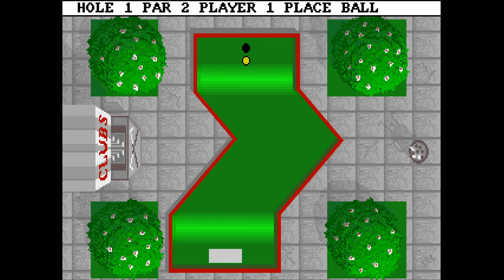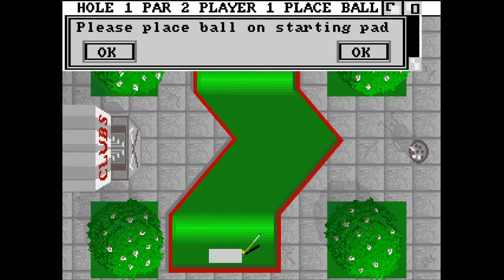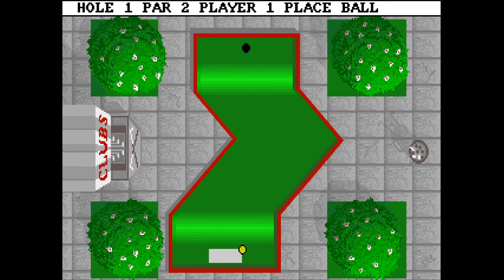So one of the things we can do, we can't press any keys, unfortunately. But one of the things we can do, if we've got a steady mouse or something like that, is to try to place the ball, and it says place the ball on the starting pad. Okay then, so let's try to get it a bit nearer. And of course we don't want to do any silly zigzagging if possible, so it is possible to actually get it on the corner there, and it is possible to aim for that hole. Now we need to decrease the speed a bit, because we don't want it too fast that it's going to bounce straight through it.